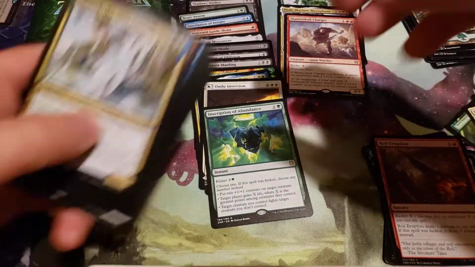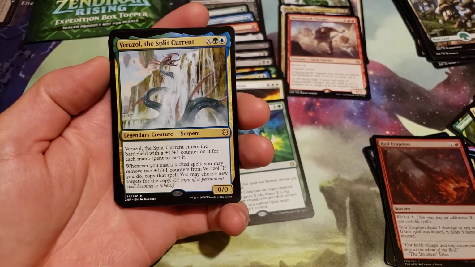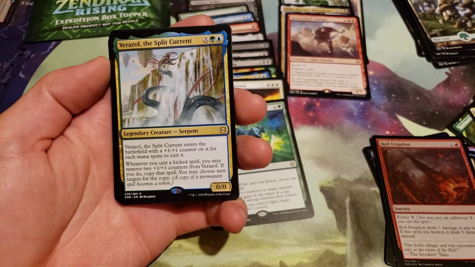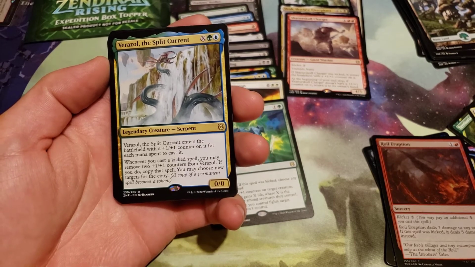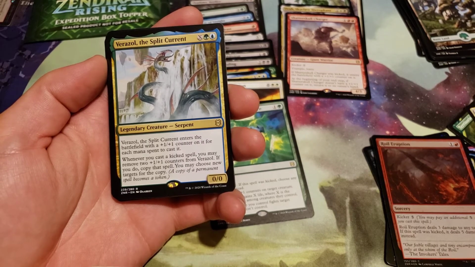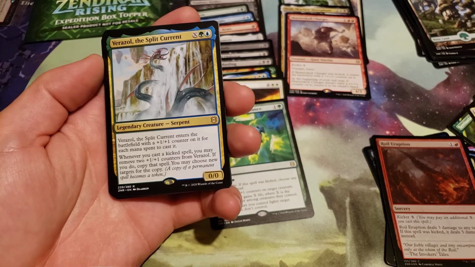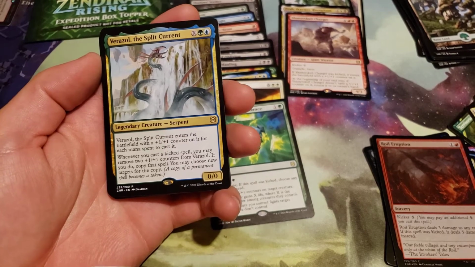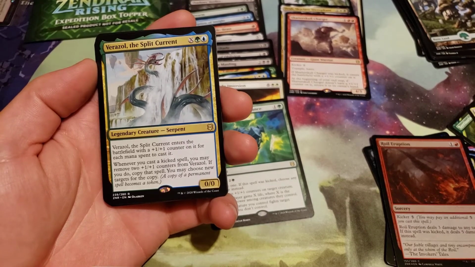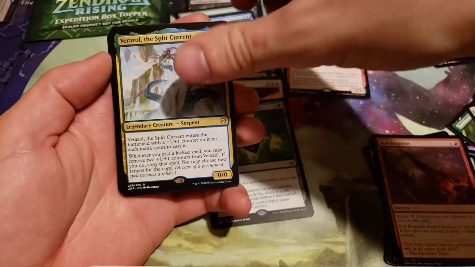Sorry about that. We got Verazol, the Split Current. Costs X, green and blue. Verazol enters the battlefield with a +1/+1 counter on it for each mana spent to cast it. Okay. Whenever you cast a kicker spell, you may remove 2 counters from Verazol. If you do, copy that spell, and you may choose new targets for the copy. Alright.